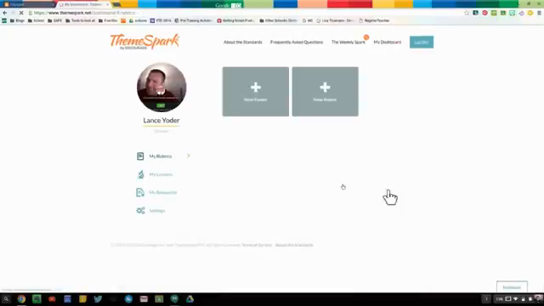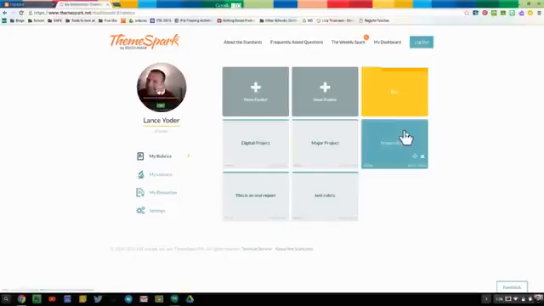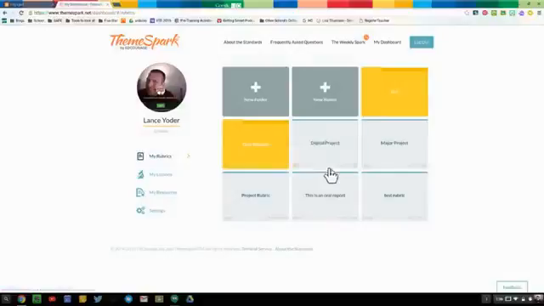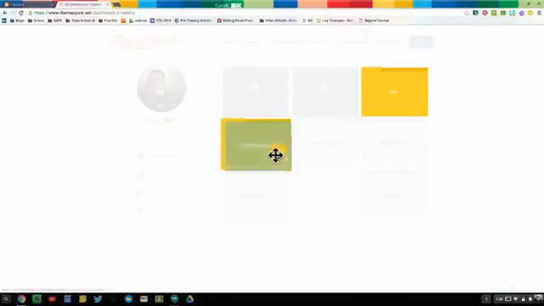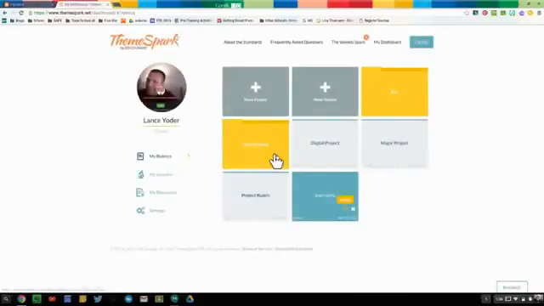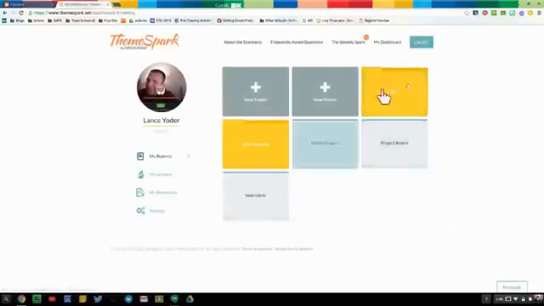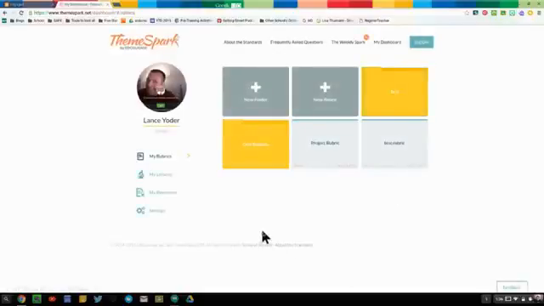And when I go to my dashboard, I can see any rubrics that I have already created. You can also create folders. So if you want to create a folder specifically on a topic, and then you can create the folder. And then if you want to put one directly in a folder, you can move it directly into that folder like so, just by dragging and dropping. And it goes right in there. So if I want something in the digital project folder, I can do that, or the test folder, I should say. I'll move this major project in the test folder, and that'll help you organize it.